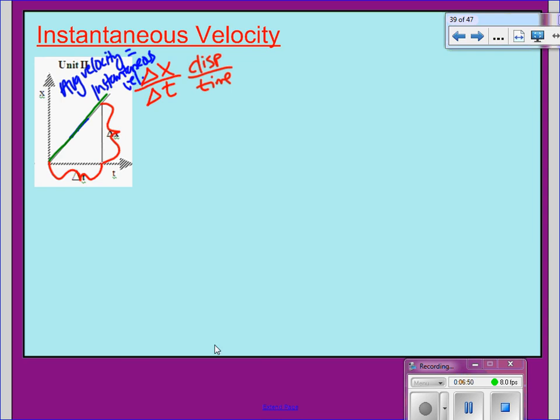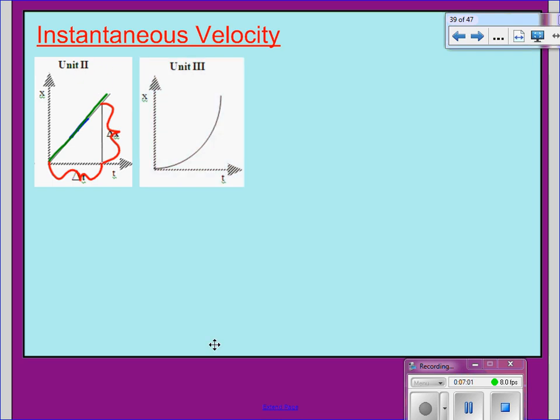So that's really simple when we're dealing with a situation in which the object is moving at a constant rate. What becomes difficult is when we're not dealing with an object moving at a constant velocity, but when an object is speeding up, such as the one that we're finding in this current unit. Notice in this situation, the object is moving away from the origin, but it's speeding up. How do you know it's speeding up? Well, remember, the slope of a position versus time graph tells us velocity. And so notice what's happening to the slopes, let's say at these three time intervals.